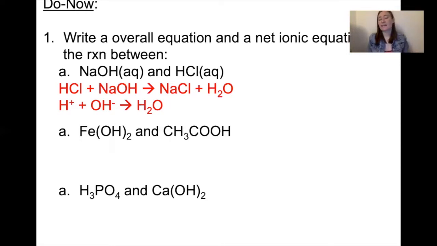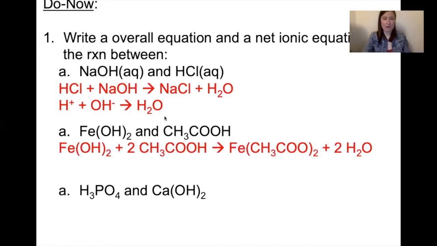Cool. If we look at the second example, right, we've got iron 2 hydroxide and acetic acid, right? That's going to form a double replacement reaction as well. The anion here is going to go with the cation here. The cation here is going to go with the anion here. This is written a little funky, but the anion here is acetate, C2H3O2, right? And then essentially the cation here is H plus, right? And so we're going to have this reaction where the iron hydroxide reacts with the acetic acid, and we're going to make iron 2 acetate and water as well.